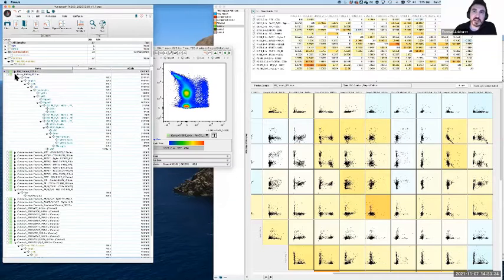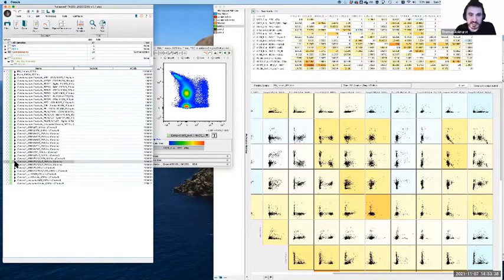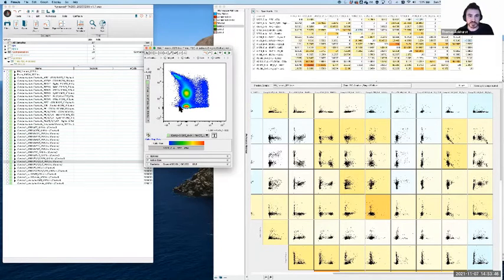Now, if this is during panel optimization and you've got all of the FMOs here, then you're in a really good place. If this is a bit more down the track where you don't necessarily have all of them, it can be much more difficult. But typically these issues get sorted out during panel optimization and during testing.